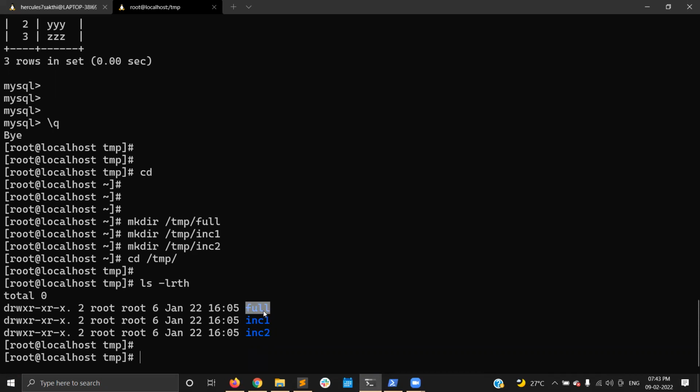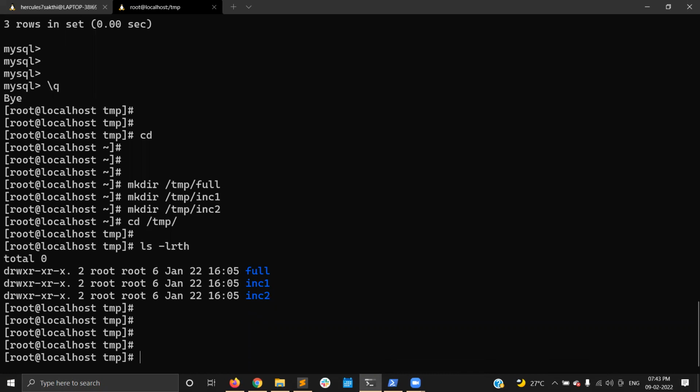This full directory is for the full backup, the incremental 1 is for the first incremental backup, and the incremental 2 is for the second incremental backup. Let me perform the full backup first.